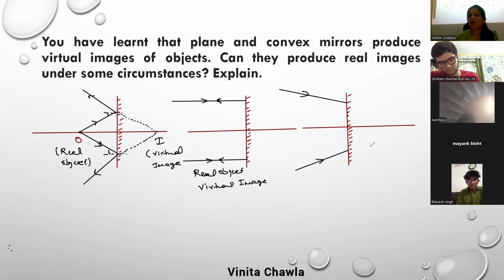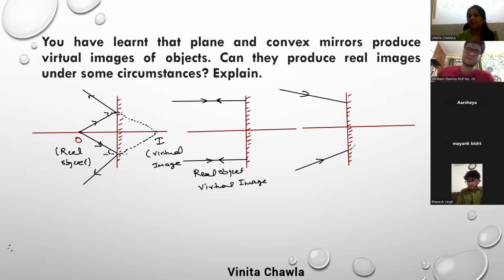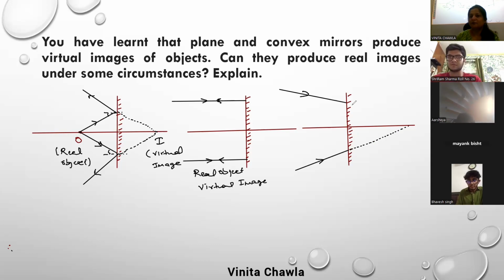If the rays are converging and they are falling on the mirror, तो हम क्या assume कर सकते हैं कि कोई ऑब्जेक्ट है जहां से ये रेज आ रही हैं, ठीक है ना? We can extend these rays in backward direction like this. अब क्या करोगे? So the point where the two rays meet is the position of virtual object.